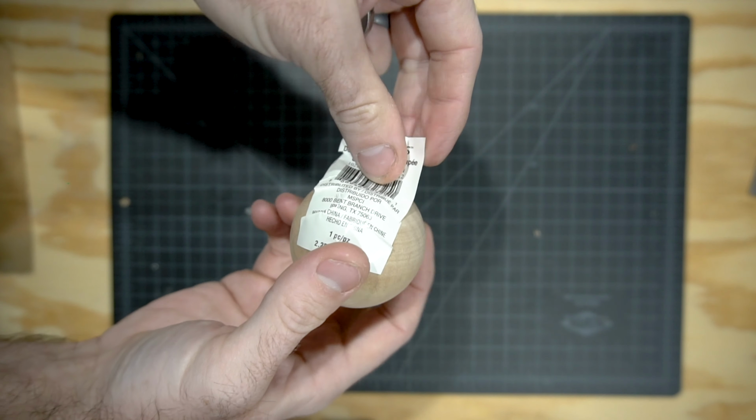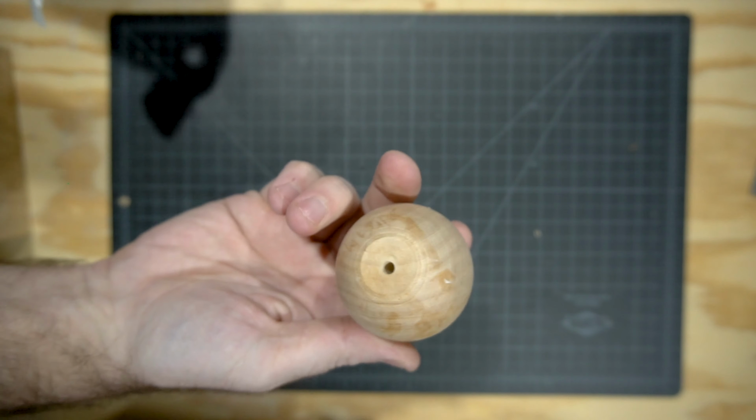I'm going to start with the round spherical grips. Now, these are the easier of the two grips that we're going to be making. Grab your little doll head or wooden sphere.